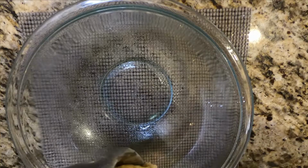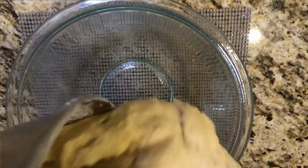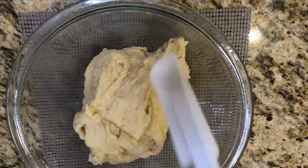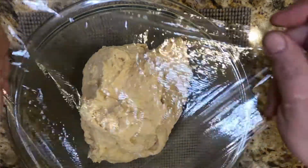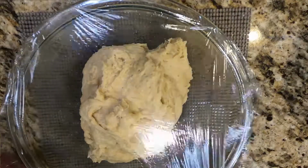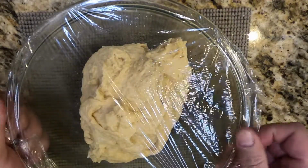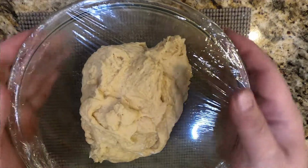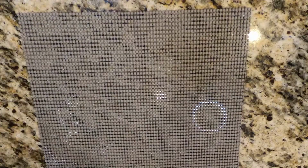Makes it almost effortless. Now I'm making a double batch, so I'm changing to a different bowl so I can make another batch, but you can leave it in that mixing bowl, just cover it, and we're going to let it rise in a warm place for about 30 minutes. So I spritz that bowl with a little cooking spray. I'm going to stick it in my microwave that's above my stove because it's always warm with the light on. That's how I do it.